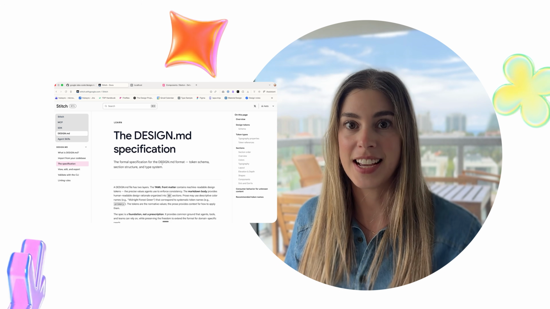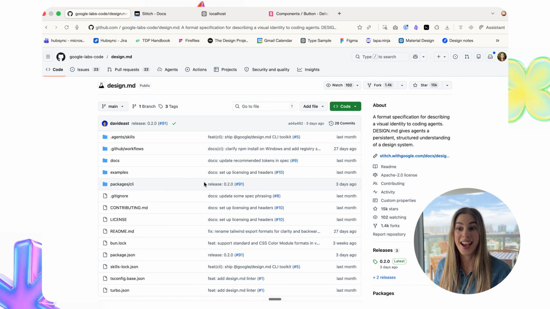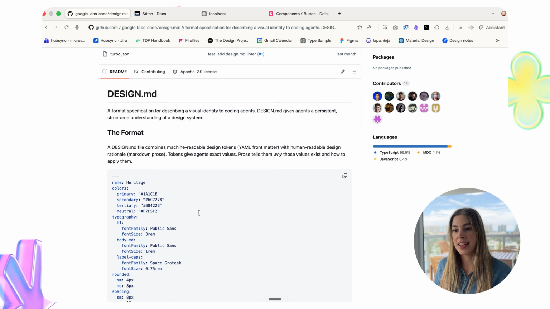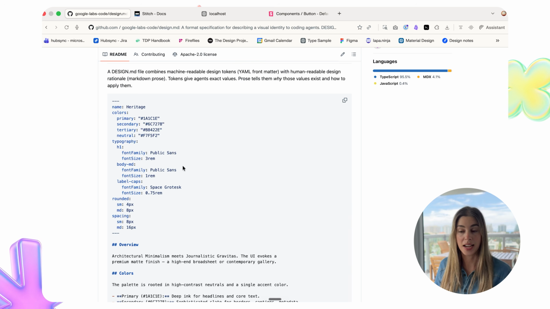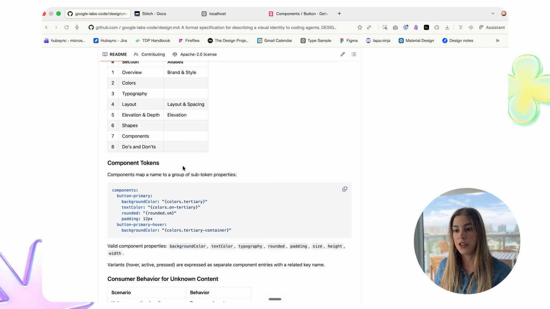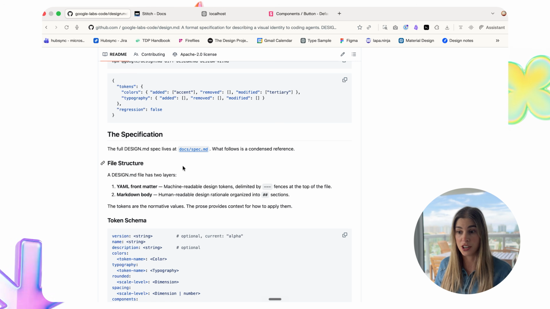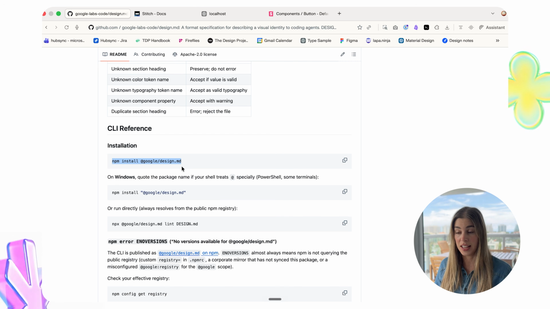So first, like I said, let's jump into the Design.md. There is a skill that Google Labs created. I'll share the link below. And it basically defines exactly what we talked about, how a Design.md should work. There's a few ways to use it. It also says you can compare your current one with the standard. And it also tells you right down here how you can install for CLI reference.